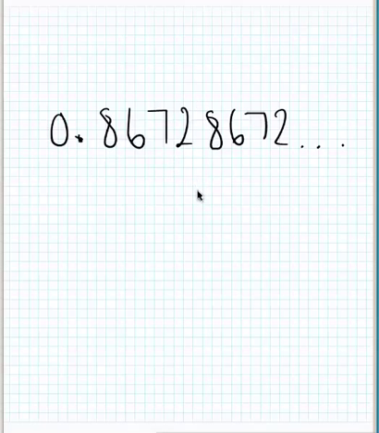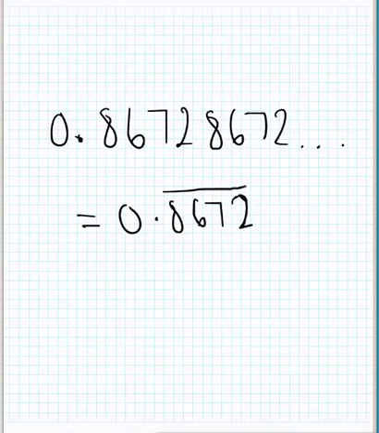So one more example. Is this number rational or irrational? If we have a look at it, is there a pattern in its decimal? Well, yes there is. It's got 0.8672. And it's telling us it's going on forever. So the proper way of writing this would have been 0.8672. And a line all over those. And because there's a pattern, this can be turned into a fraction. And I'll give you a challenge. Can anyone work out what the fraction is for this number?